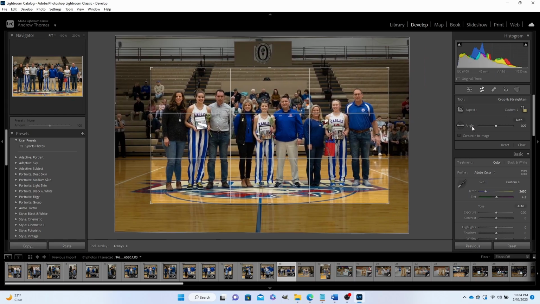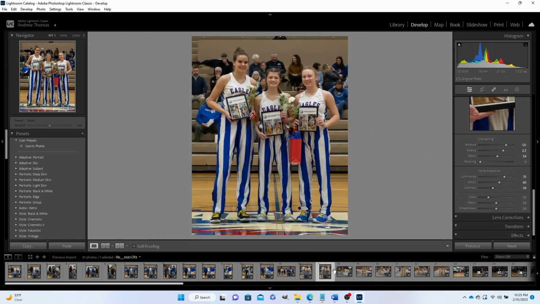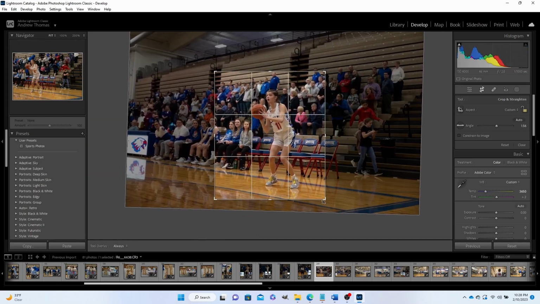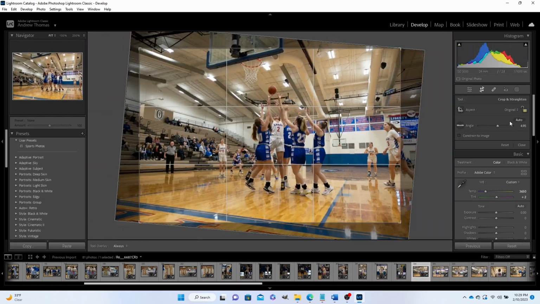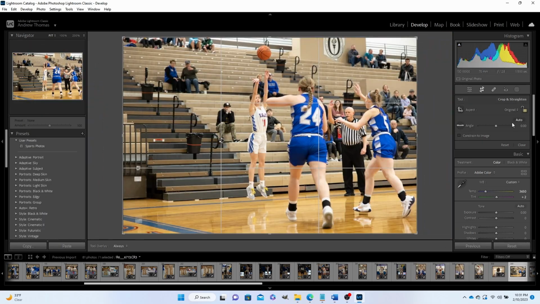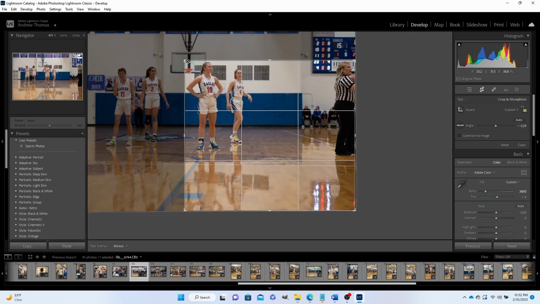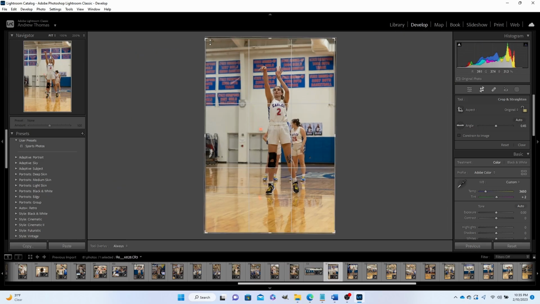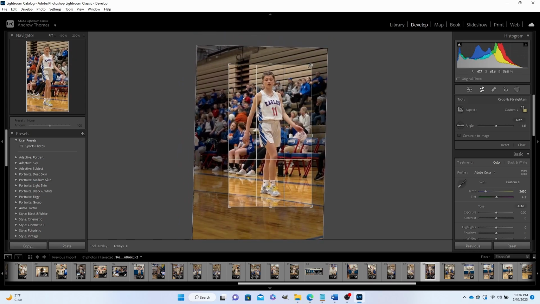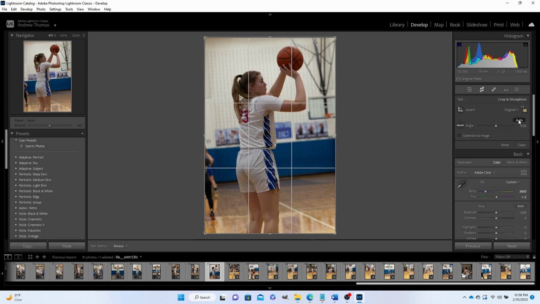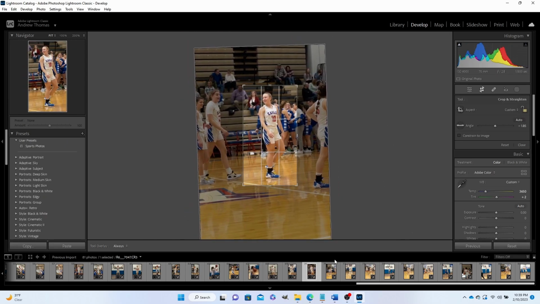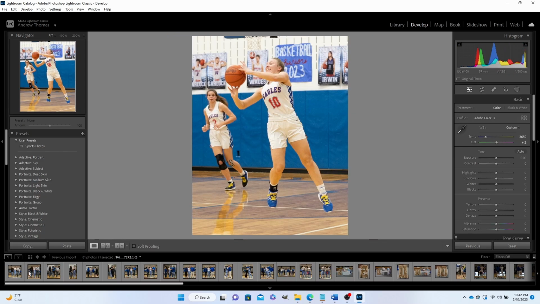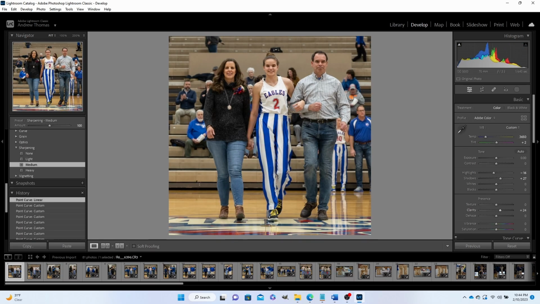It can be a pretty tedious process, but this is when you really start to see your pictures come together. There, so now I am done with that process of cropping.